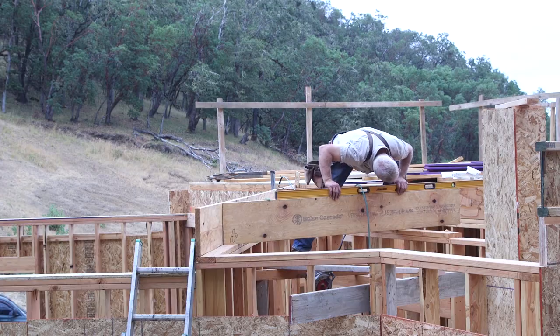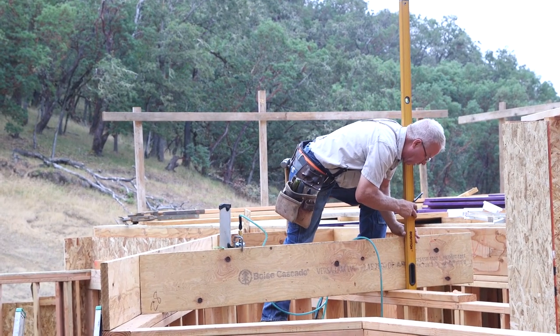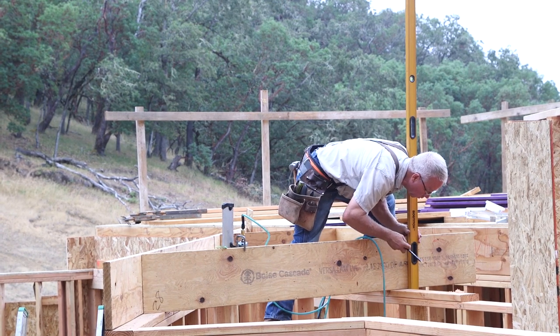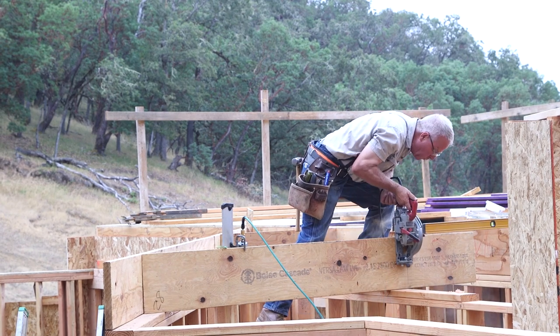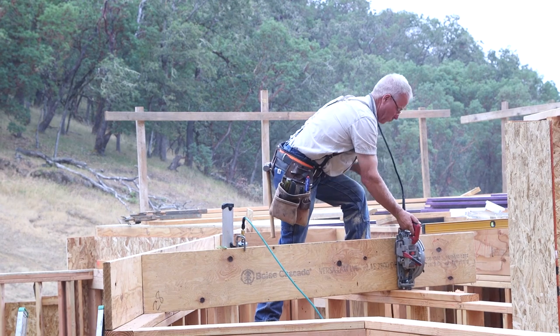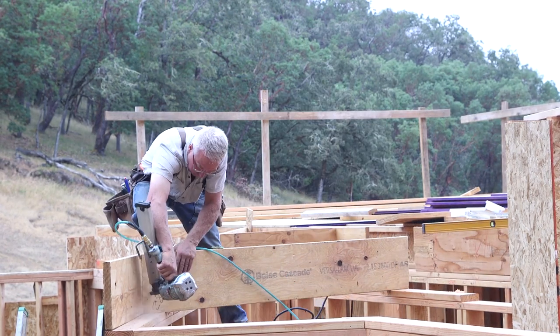As I work through this little floor joist section, I'm almost entirely scribing the pieces in order to get the marks. You'll see this done a lot through the rest of the framing of this house, but we may not always draw attention to it. The important thing is that you are aware that it is perfectly acceptable to scribe a piece in place instead of measuring it with a tape.